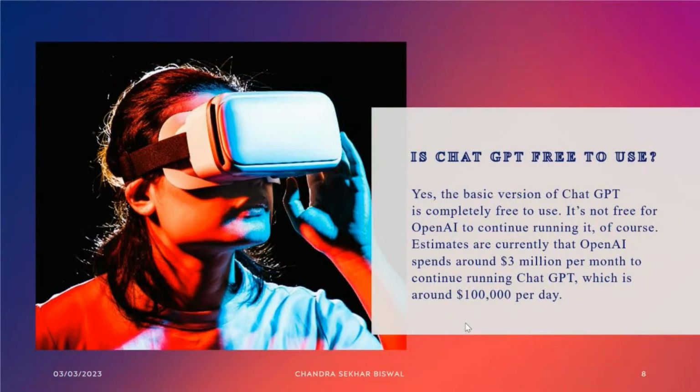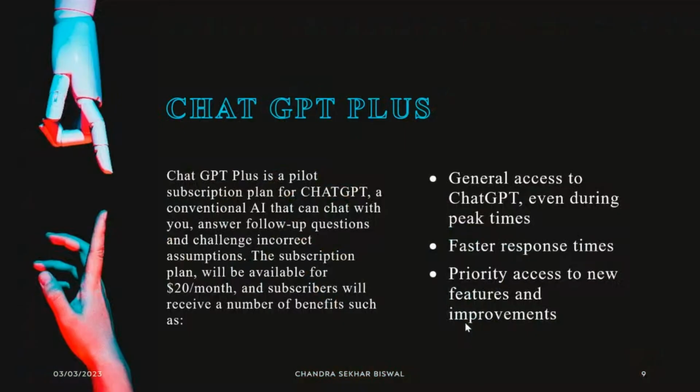So, is it free to use or not? Basically, the basic version of ChatGPT is currently free. It is not free for OpenAI to continue running, of course, but right now they are providing it free. They also have a premium version, which you can avail by paying $20 per month. So overall, it is free for the time being.